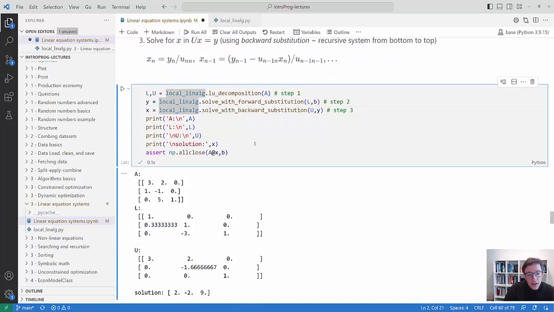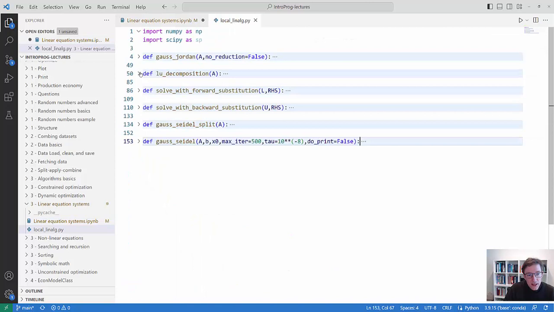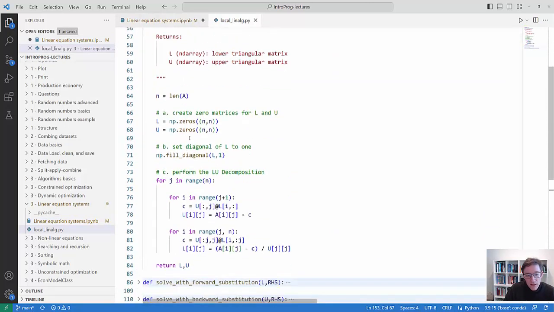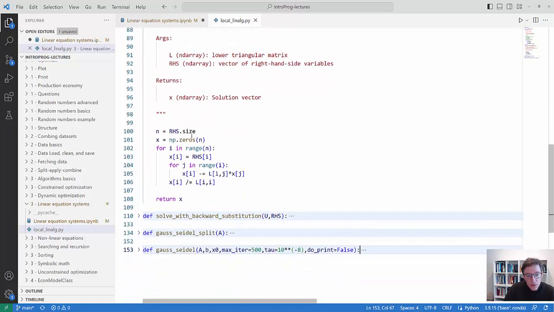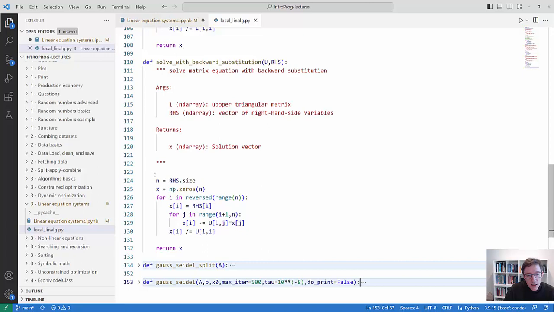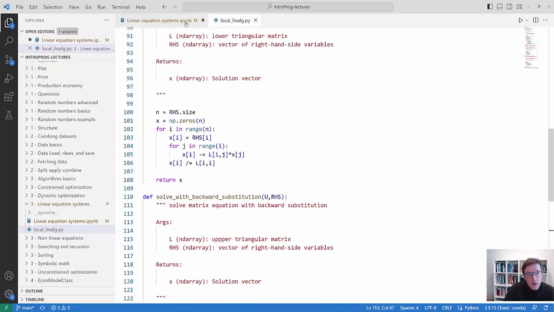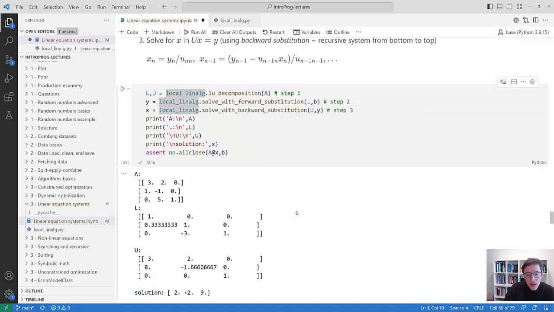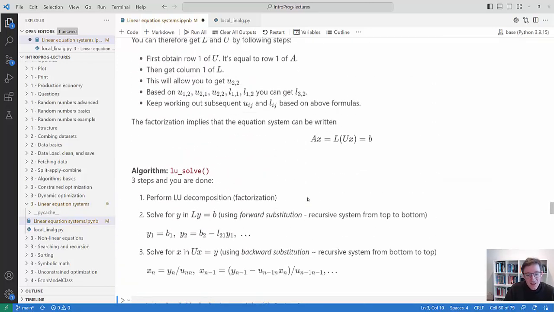So again, if you want to dig into this, you can look at the function. The LU decomposition implements the algorithm described, and the same thing goes for the forward substitution. You see this is very few lines of code here, and you can understand how this can actually be done in practice if you are a connoisseur in solving linear equation systems. If you just want to do it and not understand it in detail, that's also fine.